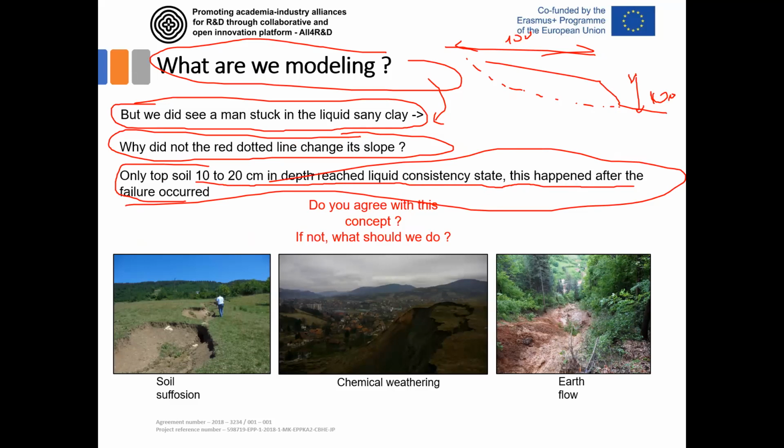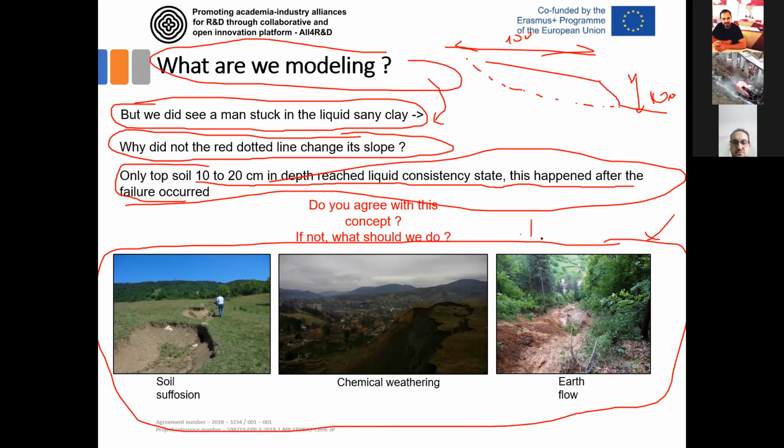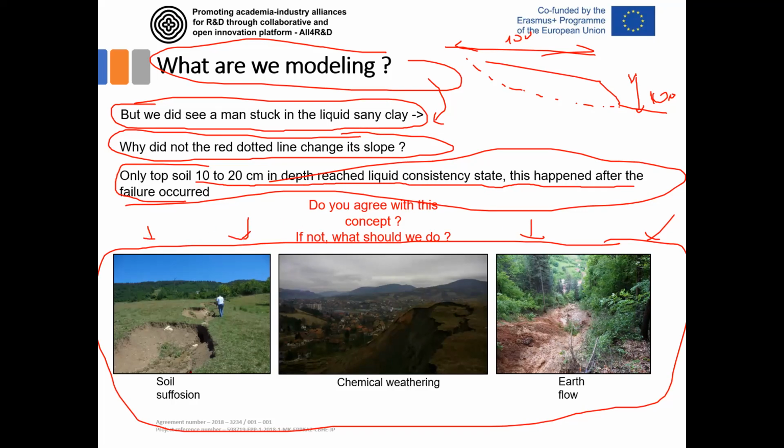Of course, the theory we explained is not appropriate for problems like this. That's why we said we are not discussing problems like this. What are these problems? Well, for example, soil suffusion, where the head water is doing surface erosion at some depth. That's why it's called suffusion, like erosion at some depth. Practically, in this natural ground you have holes like natural pipes whose diameter is increasing over time, and at some point you have something like this at the surface, something that can initiate some kind of sliding.